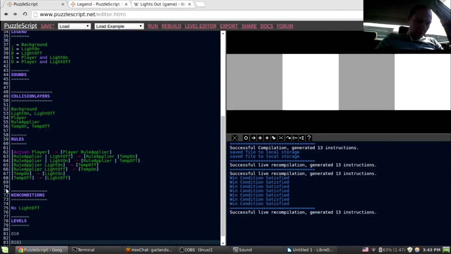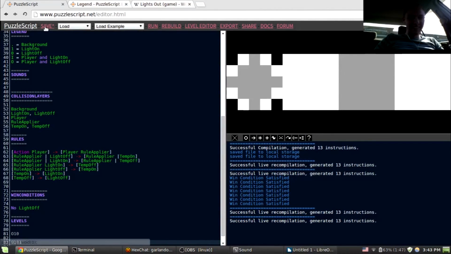I keep forgetting to put a cursor down. It would be nice if there was some way I could just automatically have the cursor, but, well, it's PuzzleScript, what are you going to do? The saving, okay. I want to say on Windows, actually, that worked.